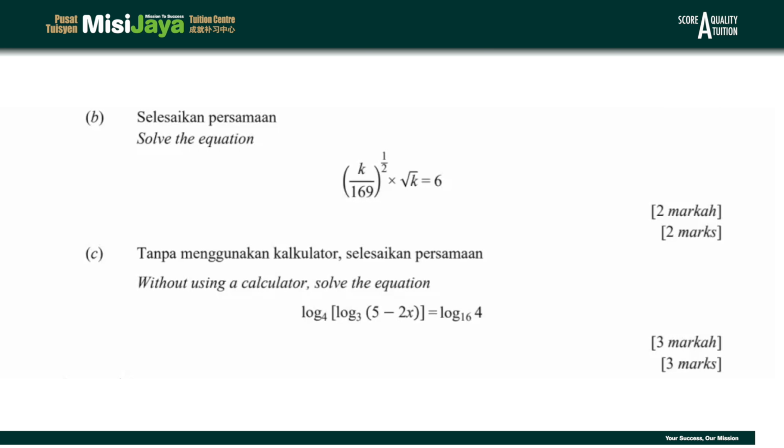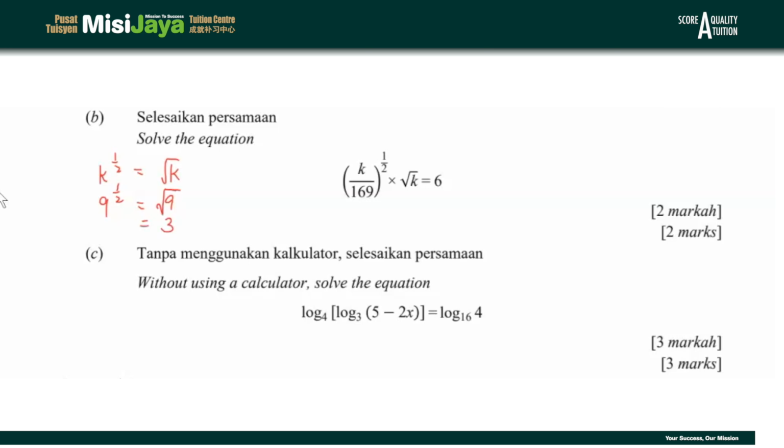Okay, indices. So this (k over 169) whole thing to the power of half times square root k is equal to 6. So this is actually a linear equation, and you're required to find the value of k, okay, the unknown k. So here there's a power half outside, which means that it's square root, okay? Anything power half means it's square root, yeah? So there's a rule, so if it's k, let's say like that, okay? So this one means it's square root k, okay? So another example, let's say if the k is 9, so 9 power half, that would be square root of 9, okay? And square root of 9 is equals to 3, okay? So this is an example.